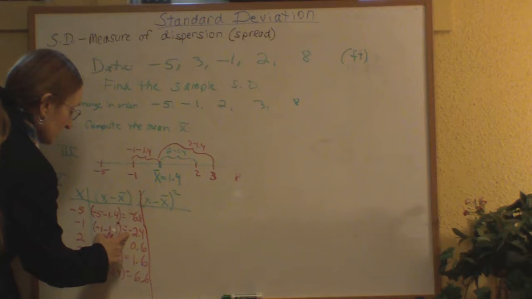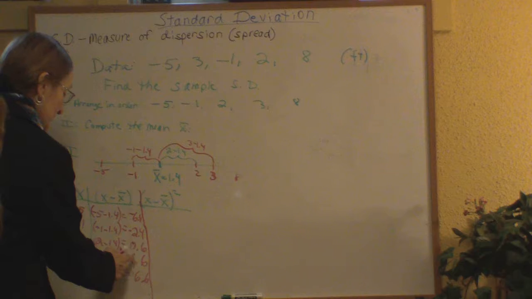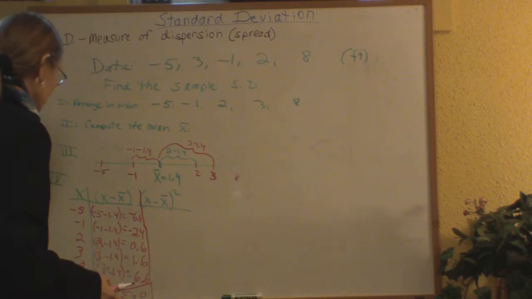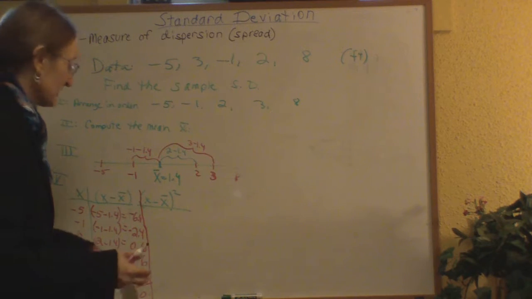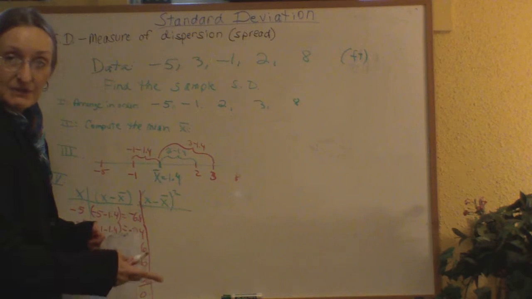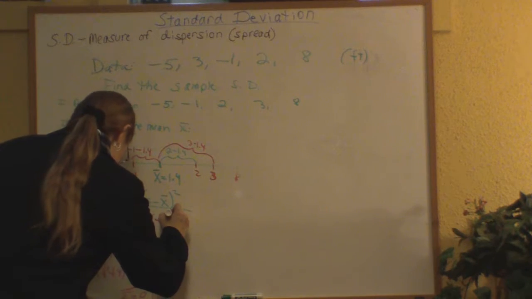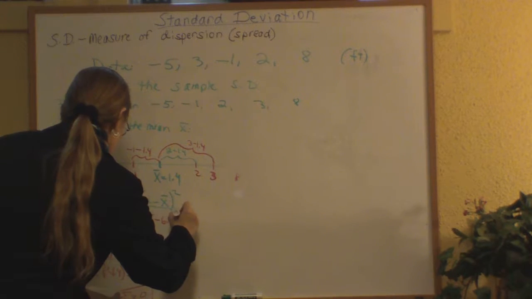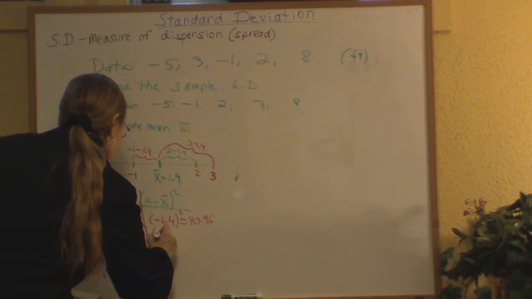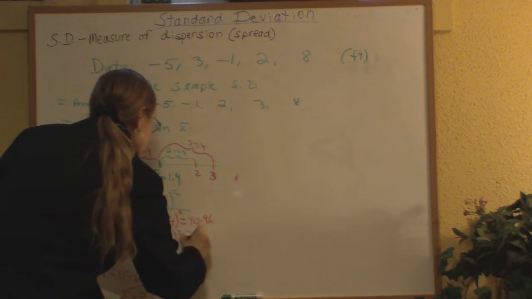minus 6.4, minus 2.4 and, you know, take these negative numbers and add them to these positive numbers, this sum here is going to equal 0. And that information is essentially useless. So what we're doing is essentially taking the absolute value of these data values and we're going to square them. So if you take negative 6.4 and you square it, you'll get 40.96. If you take negative 2.4 and square that, you'll get 5.76.